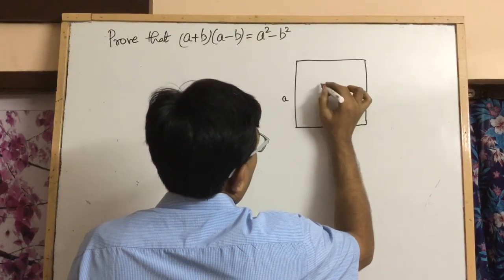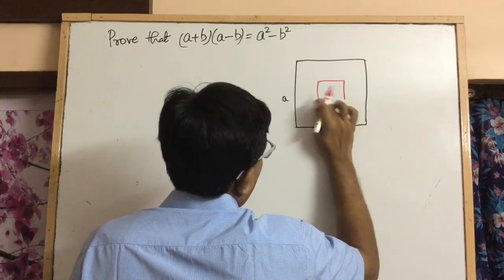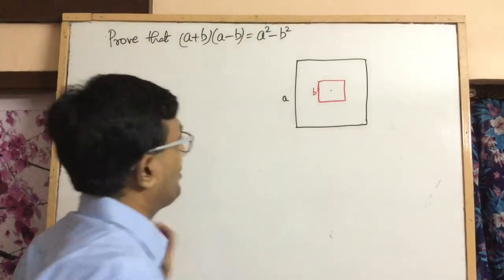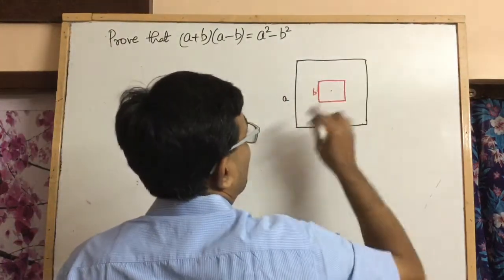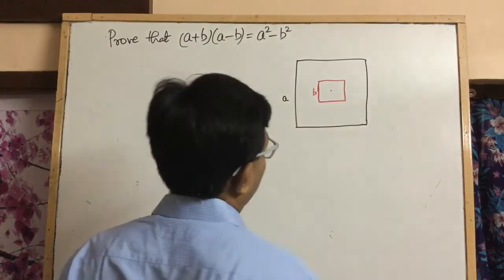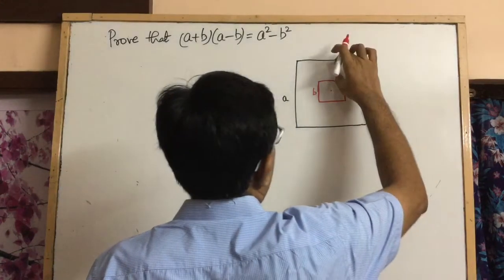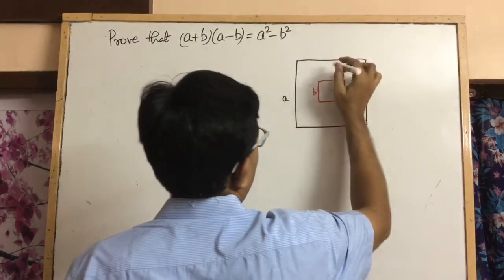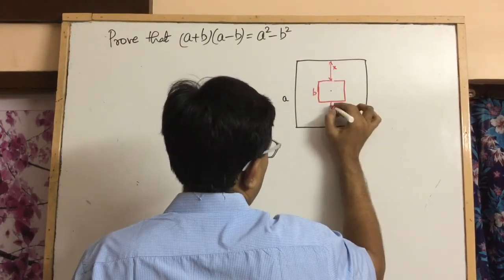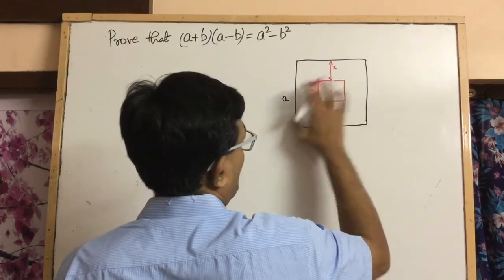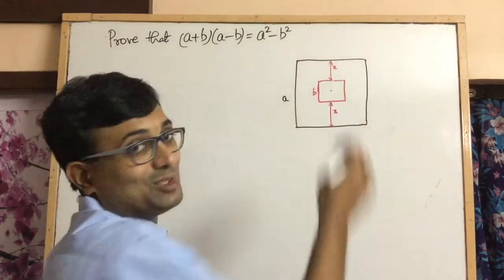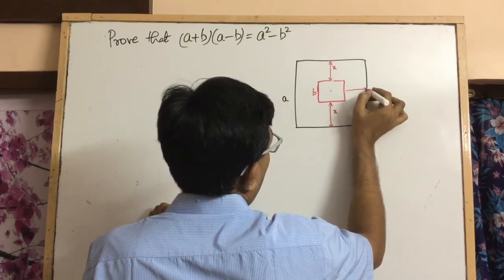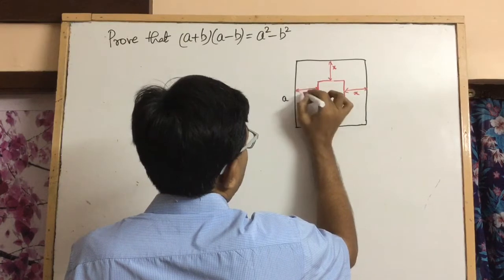And the center of the other square of side length b. So this is a square of side length b such that their centers match. That is, both the diagonals meet at the same point. Now, because it's exactly at the center, this difference is a minus b, right? If I say this were x, then this would also be x, because the smaller square is seated exactly at the center of the larger square. So this would be symmetric, right? Similarly, this gap would also be x, and this would be x as well.